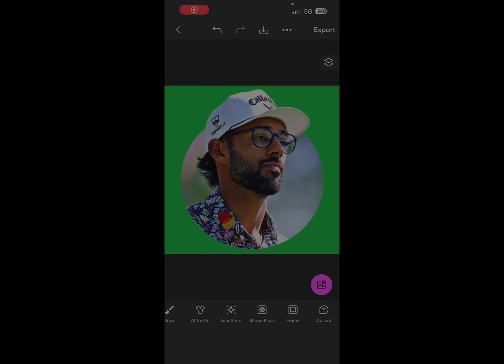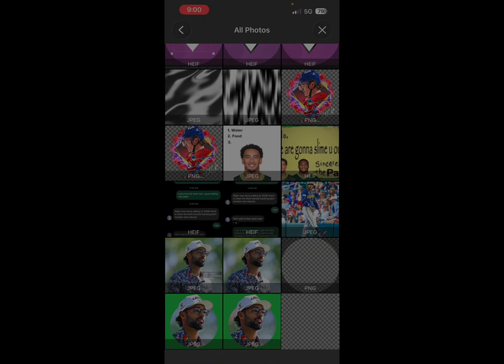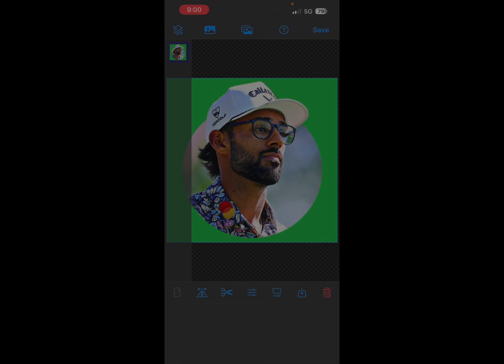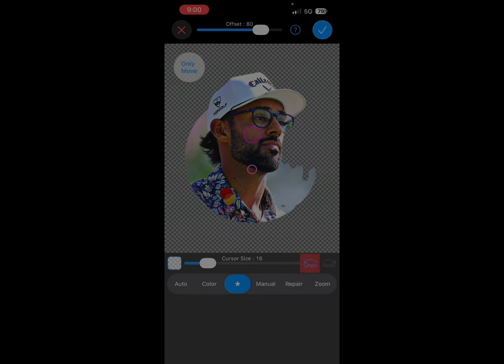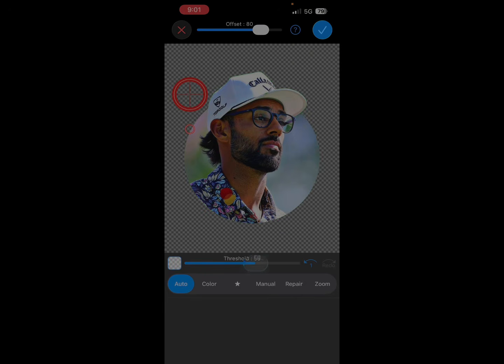And now once it's saved, we're gonna go to a different app called Photo Layers. From here, we're gonna click on the top left, the one that looks like a scenery, the image. Click Photo Album, and then you're gonna add the photo you just had with the green one. And you're gonna click on that scissor thing on the bottom, and you're gonna click undo because that wasn't it. You're gonna click on the auto, hover over the green, and then bring that threshold slider to where it removes all the green but not the actual player.